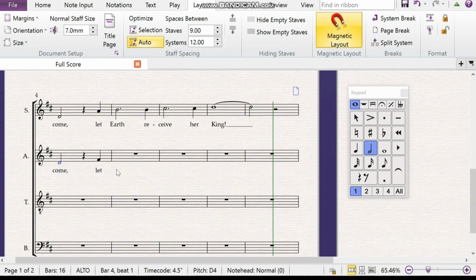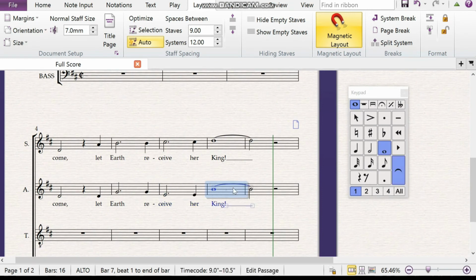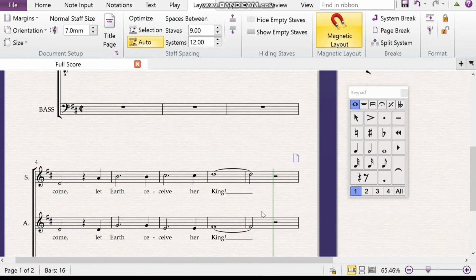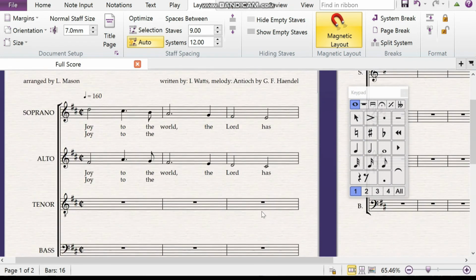And D. Again, I will copy this. Okay, because it saved me some time.